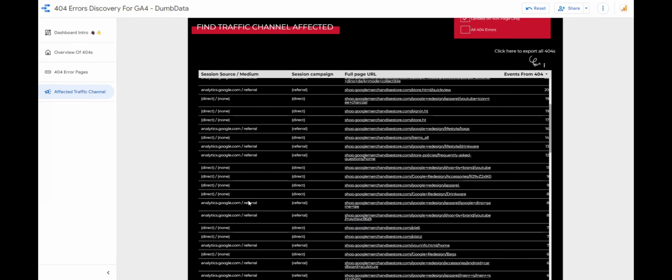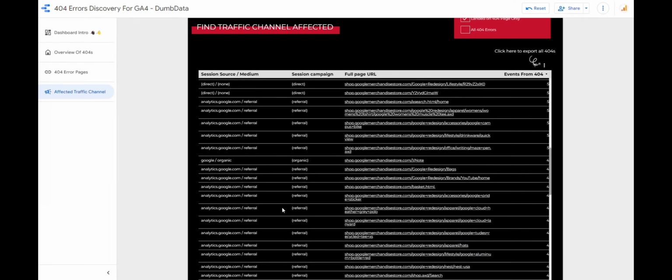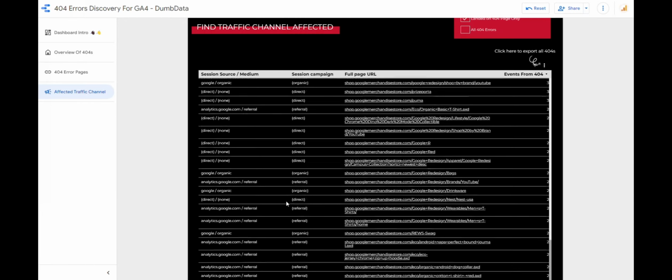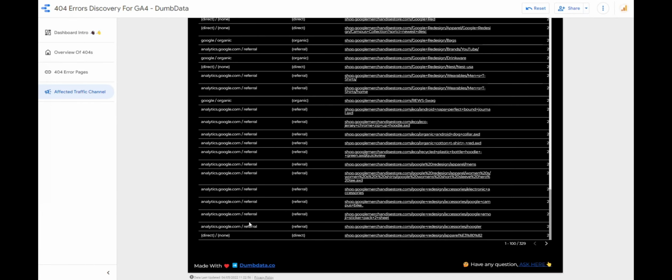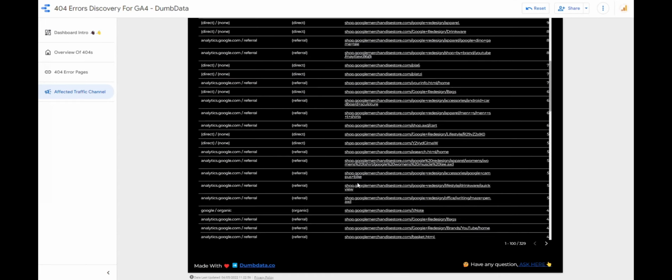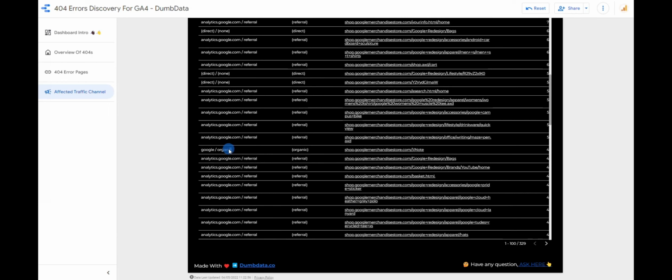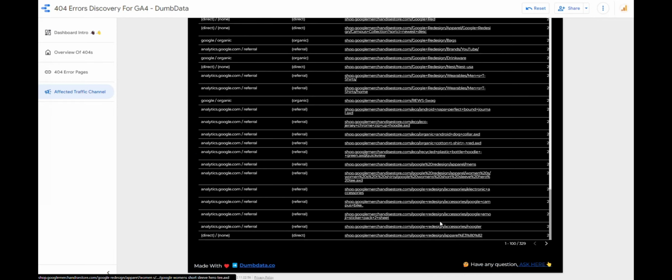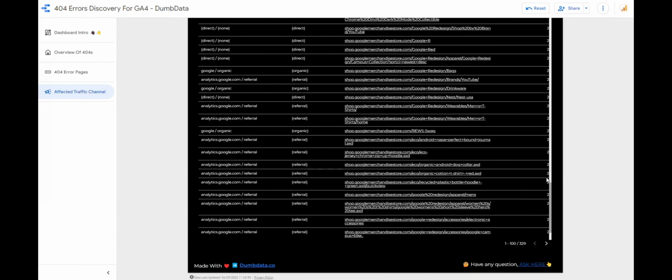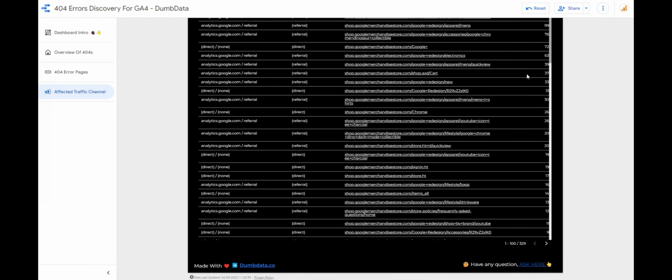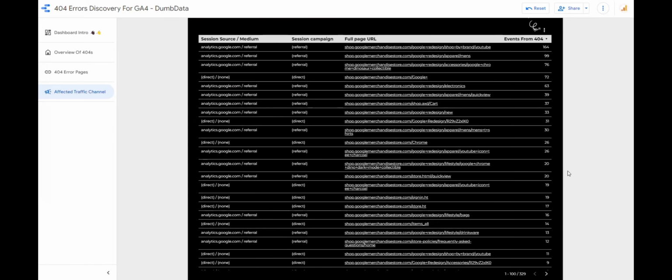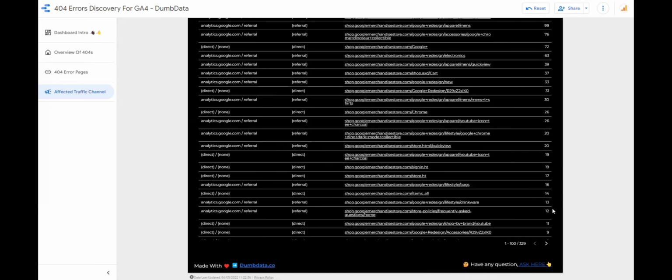This is direct, also landed on 404 pages. Probably there's no campaign that they have that leads to a 404 page. But if you have a campaign that leads to a 404 page, it's going to show. These are all traffic sources from analytics.google.com as referrer that leads to 404 pages. There's also Google Organic that leads to a 404 page. So you have to check the number of times it happens. It happens 200 and two times. I think you can then use that to build out your data, right?